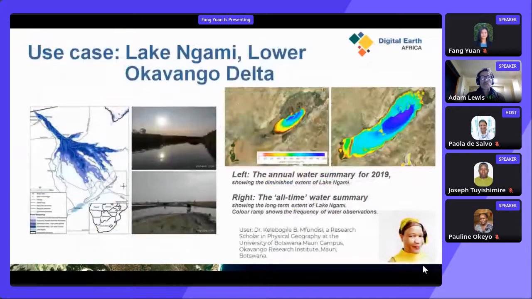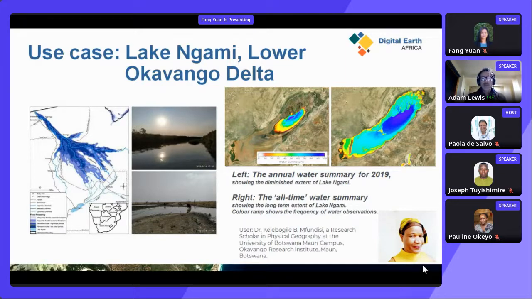So the next slide then moves to what some of this looks like once people pick it up and it gets into the hands of users. We have a whole range of use cases emerging from Digital Earth Africa as individuals and intermediary users take the data and make information and run with it. Here we're looking at the Okavango Delta and changes in how the surface water available in the delta in certain places has changed from year to year, being driven by Dr. Kalabuli here, who's based in Southern Africa. So that's one use case amongst many.